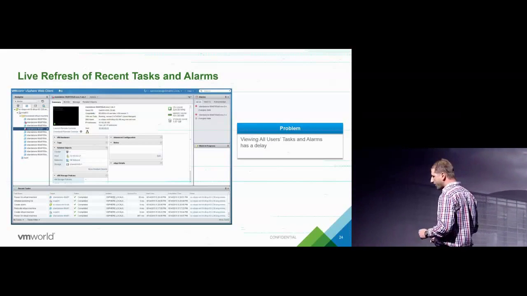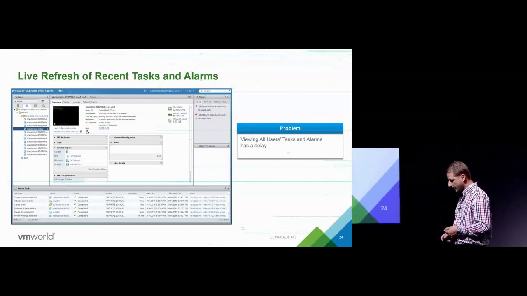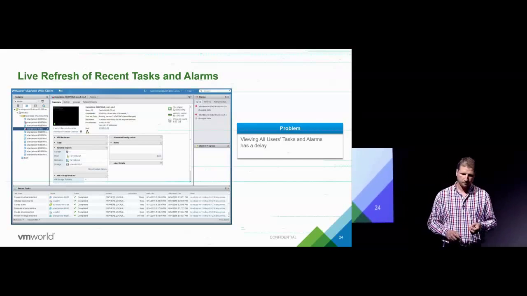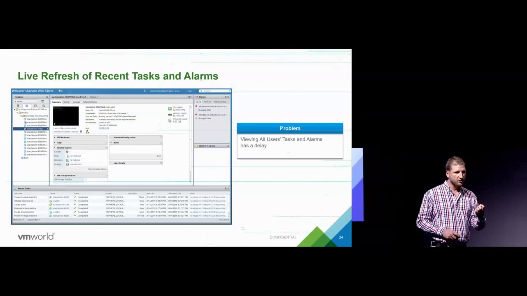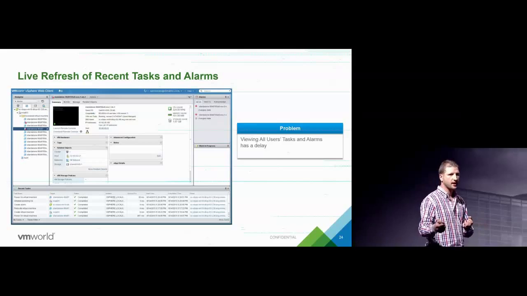And one particular feedback that we've heard, again, loud and clear, is with regards to the refresh rate of the state of the objects in both clients.